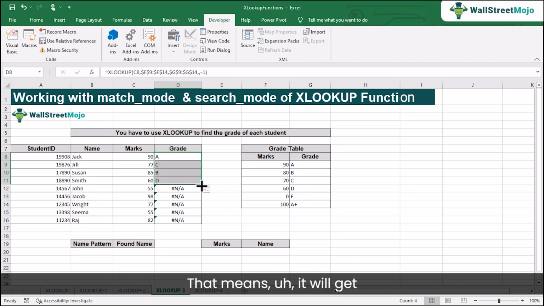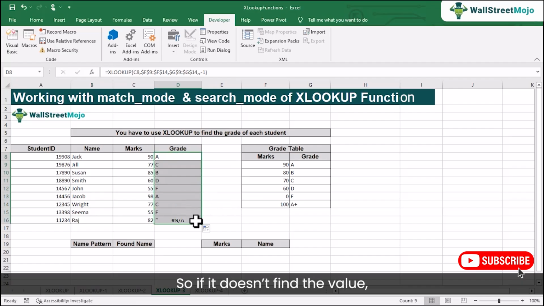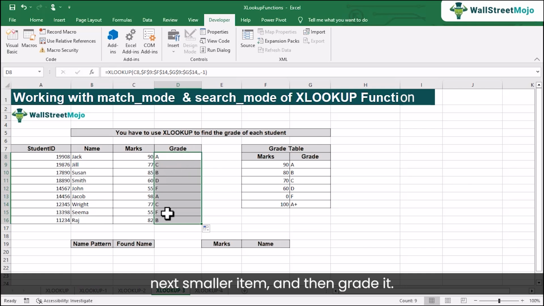That means it will get F, that is 0. And similarly you can drag. So if it doesn't find the value, it will look for the next smaller item and then grade it. And because it is looking for the next smaller item, 98 doesn't get A+.